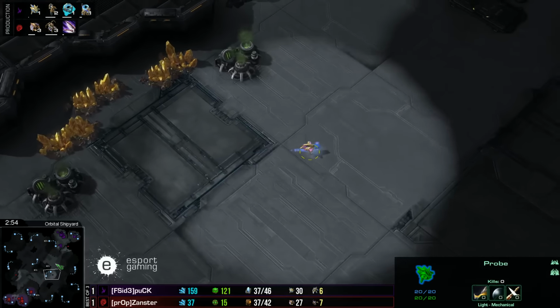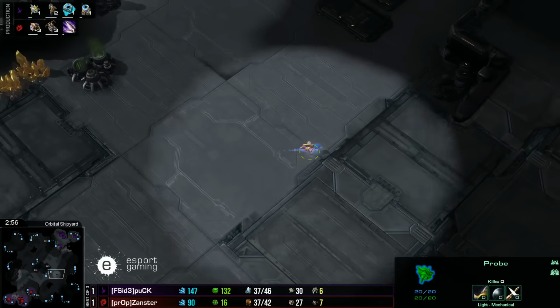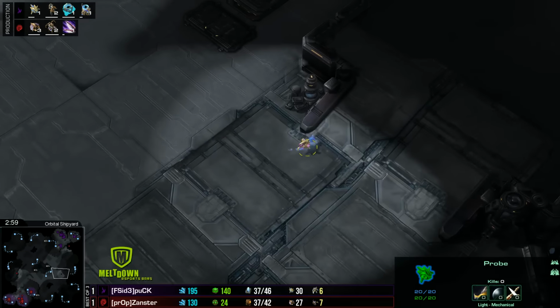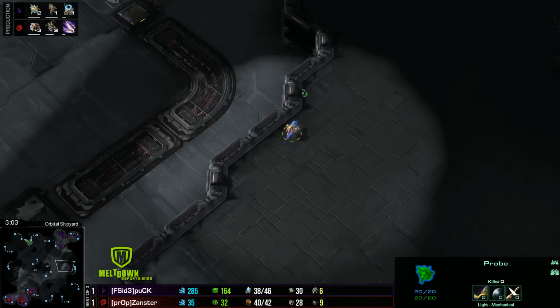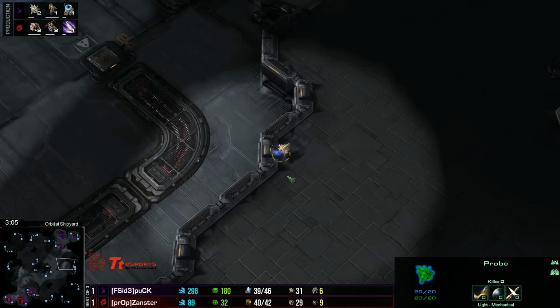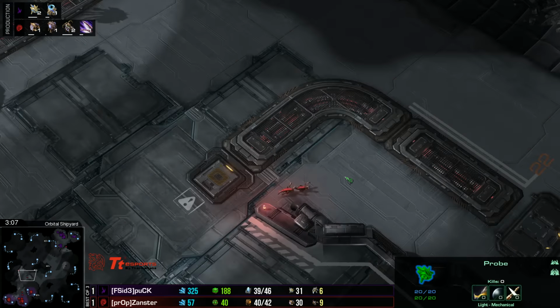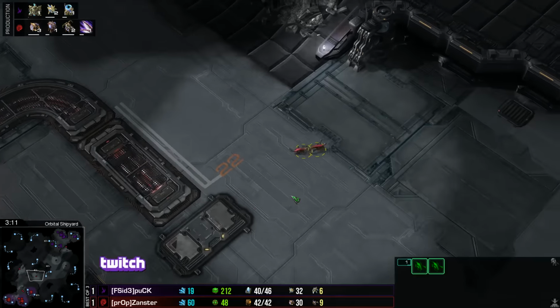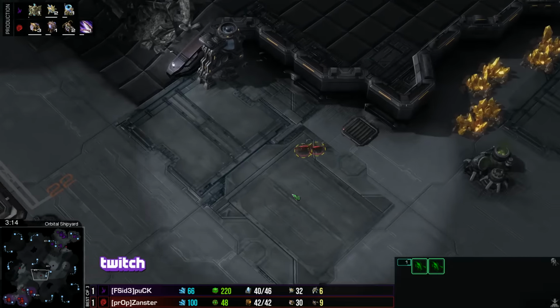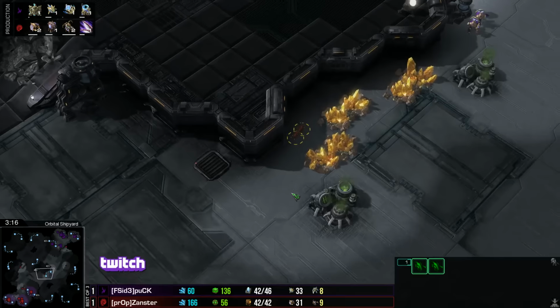So I wonder if Zanster is gonna try to do a 3-base pressure. Like, I don't think it's that hard to take a fourth, right? Like, you just break the rocks and take the one. Yeah. But then you have two sides into your third, like sentries, you know, force fields are good. Yeah, but I mean, to get in that position, they would have to kill your fourth first. That is true. If they're killing your fourth, you're fine.